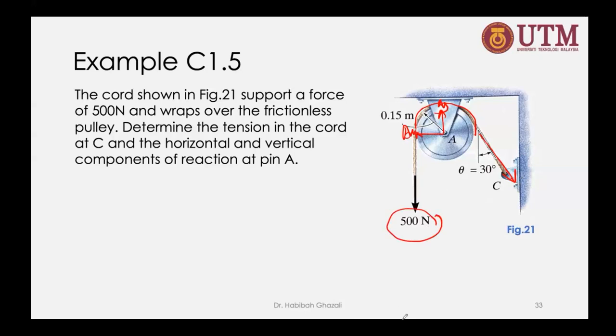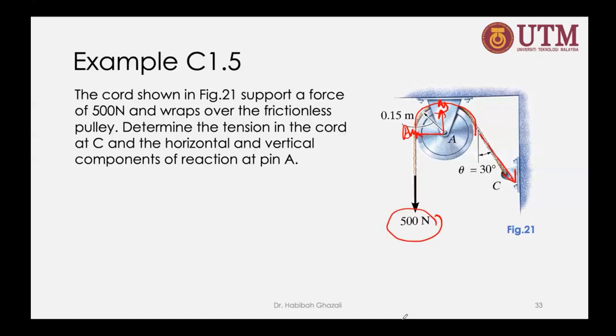As an engineer, be familiar with this: if people ask you, what's Newton's first law? What's Newton's second law of motion? What's Newton's third law of motion? It should be at the top of your head already. You must know this already. Like last time in the first class, I asked you to state Newton's first law of motion. Some of you were very good, you know that. But if you don't know, it's fine as well. You are a Google generation. You all can search and try to understand it.